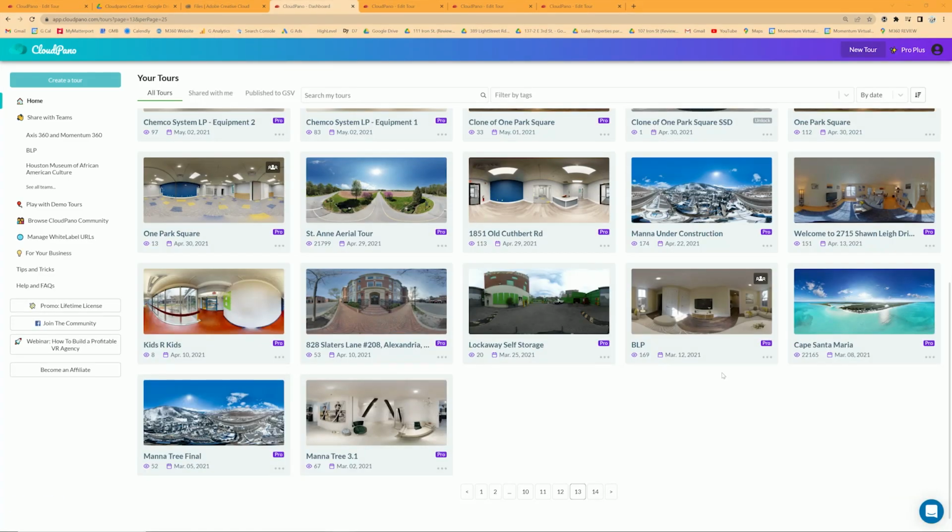All right, we are currently in the Momentum 360 back catalog in our CloudPano Pro Plus account. Obviously, it's always good to keep things as neat as possible, but back here we have some really interesting tours that I want to dive right into.